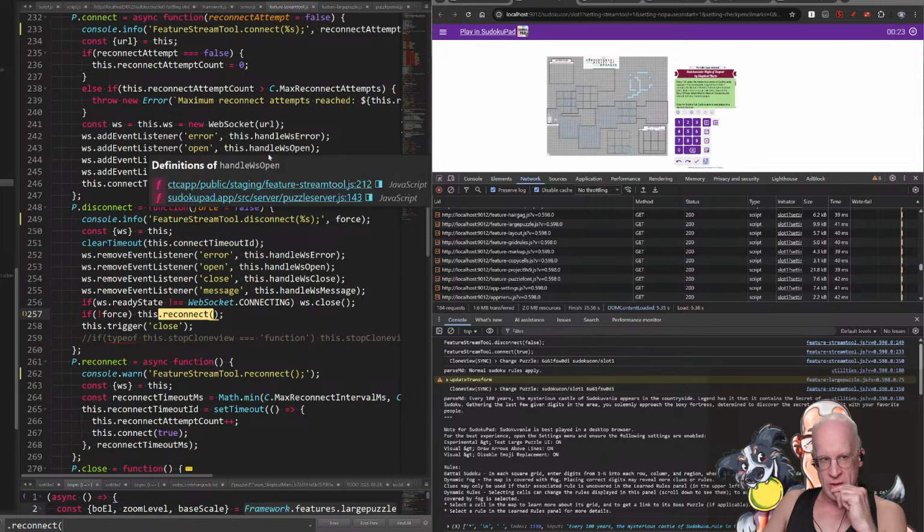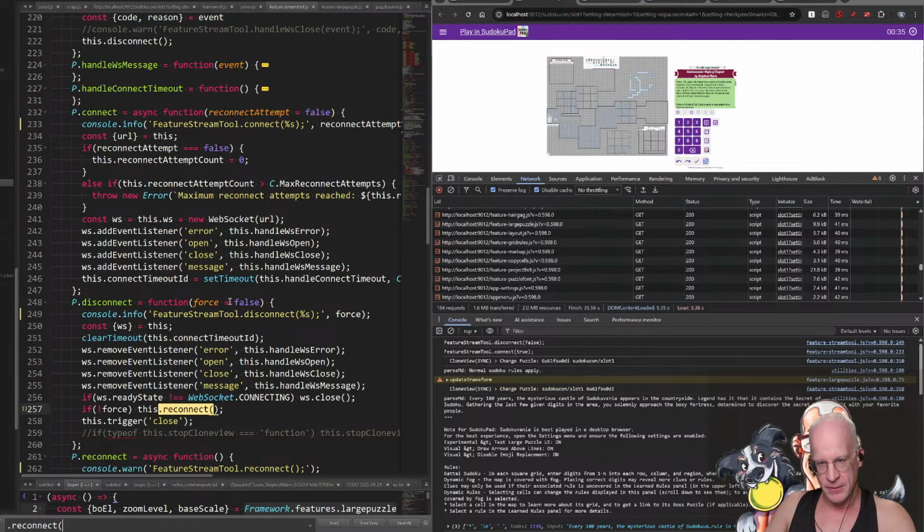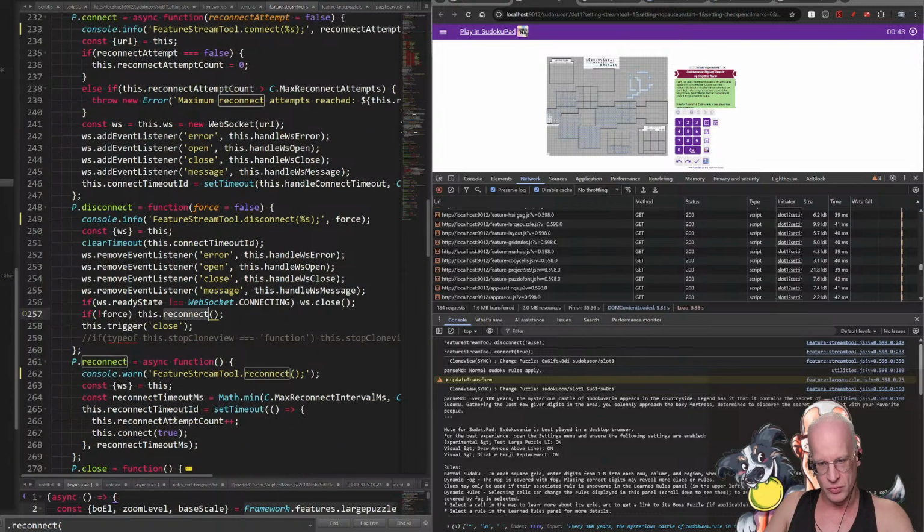So the question is, do I need to suppress that? Is that going to be a problem for this testing? Yes, I believe so. The thing is, we do want to reconnect, but we don't want to refresh the puzzle. I mean, we kind of do in production, but for the situation right now, we don't.